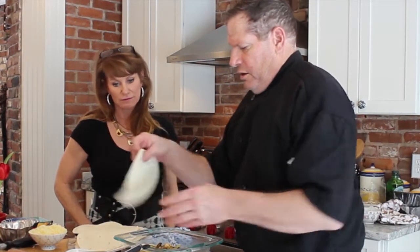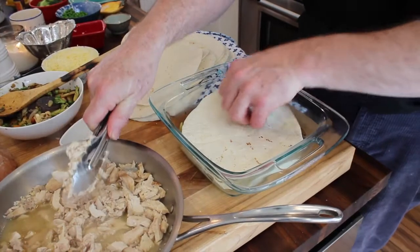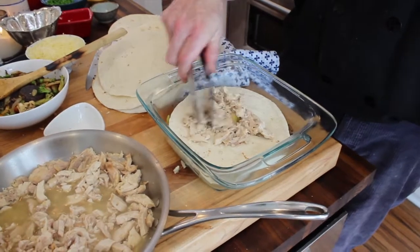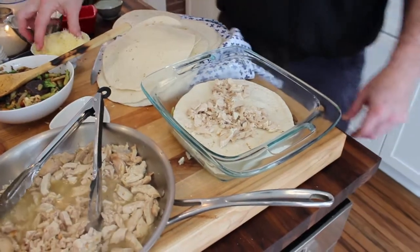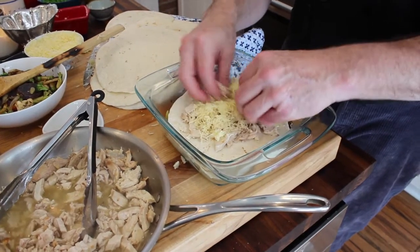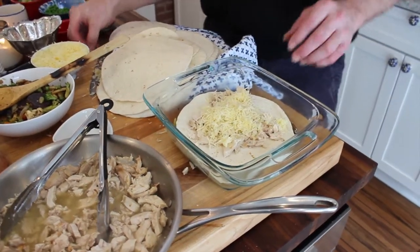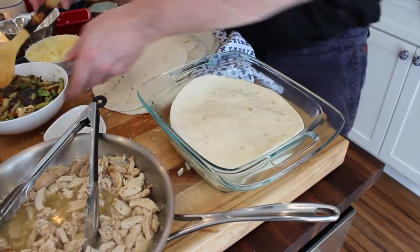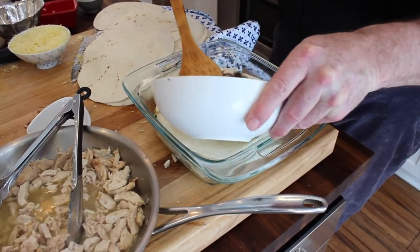And then another layer. Now we're back to chicken. Okay. So I have to check sometimes. I get so fast. You're just doing the cheese on the chicken layer. Right. Because the vegetables are already moistened with the stock. And the chicken has an ability to dry out. So the cheese makes a creamy layer that's necessary. And cheese, like heavy cream or butter, makes everything better. Anytime you're adding butterfat to your food, you're doing a wonderful thing.